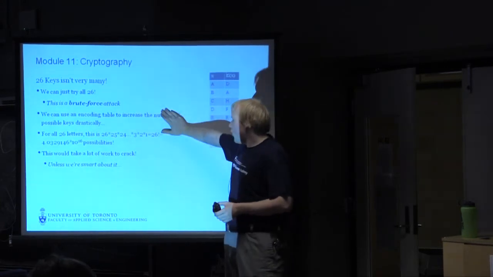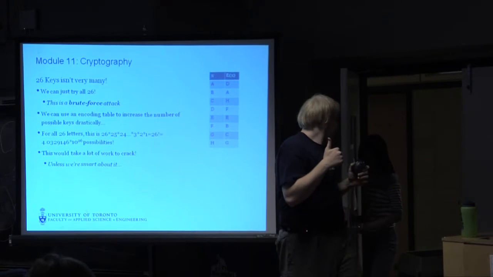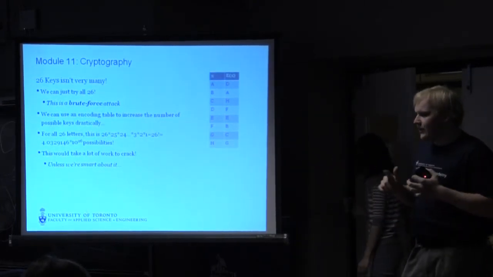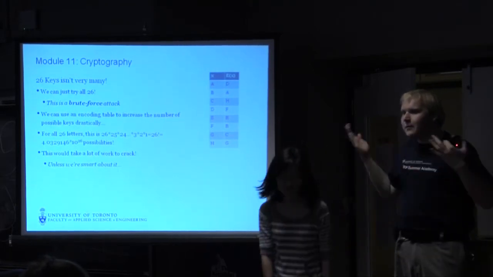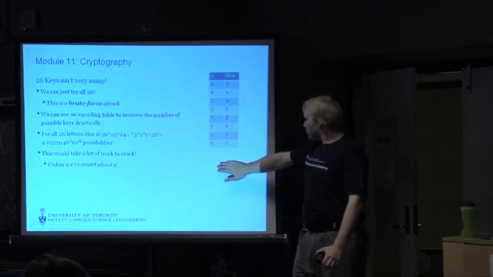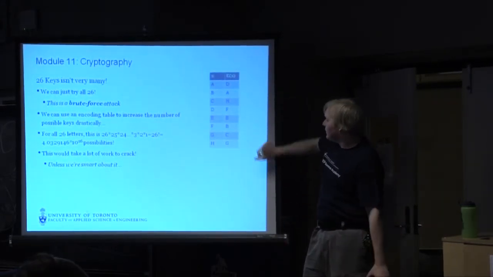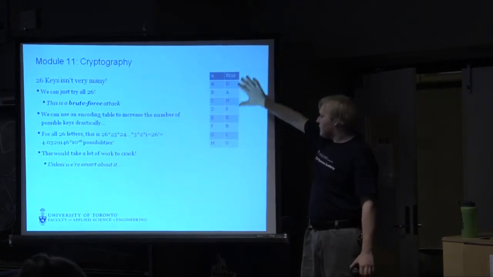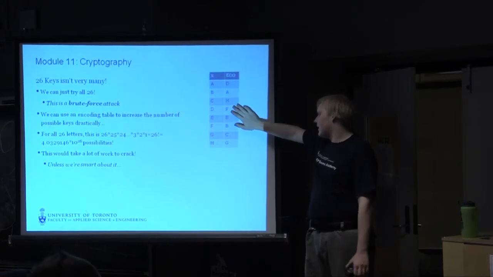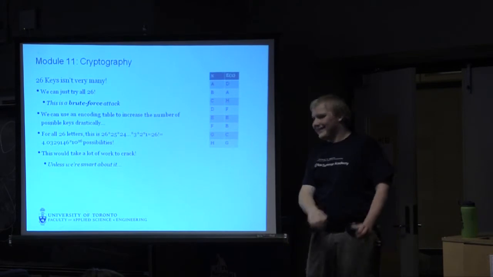We can use an encoding table instead to increase the number of keys. So before we were shifting every letter up by a certain number. This time we can shift each letter up by a different number. So we basically scramble the alphabet rather than just shifting it. So what it looks like for just A to H might be like this, right? And our key then would be 8 numbers long, right? So it would be say 4, 1, 8, 5, etc. So it would essentially be an 8 number long list.